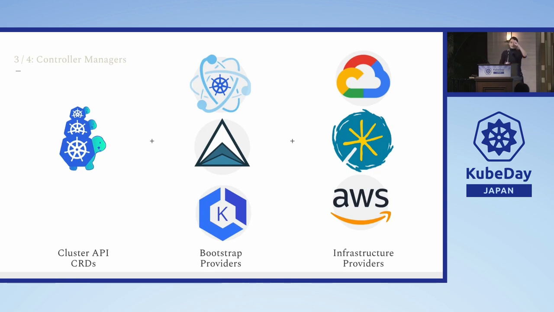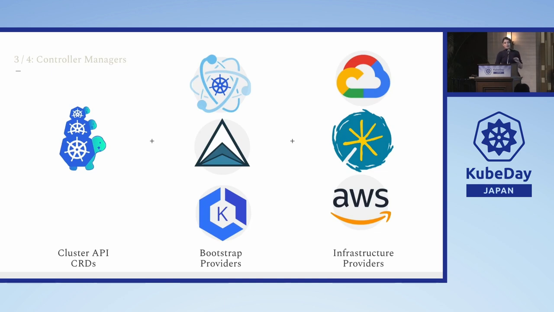Let's go back to the first one. ClusterAPI introduces five new custom resource definitions, and we need a controller to make sure that we can create, delete, or reconcile any changes we have to these resources. The second one is going to be the Bootstrap Provider, and this is the component that translates the YAML script into cloud init script, and it will make sure to attach an instance from a cloud provider to the cluster as a node. And this capability currently is provisioned by kubeadm, Talos, and EKS.